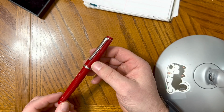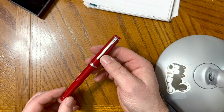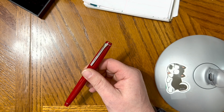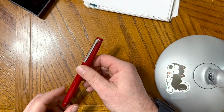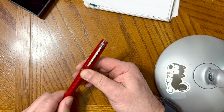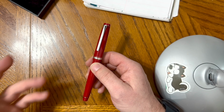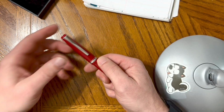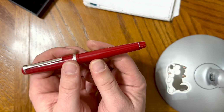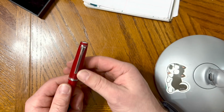If you're buying this brand new, you're losing your rear. It's $200. They're selling for $100 to $120 all day long. I bought this one for $80. It was on Reddit for a long time. I contacted the person that wanted $120. I offered them $80. They said, forget it, you got it. Yours $80. So they shipped it to me for $80. I could probably turn around and sell it for $100. And then when I put $10 in shipping into it, maybe I get $10 out of the pen, which I'm not trying to do. I thought it was going to be everything I wanted out of it. It's none of the above.